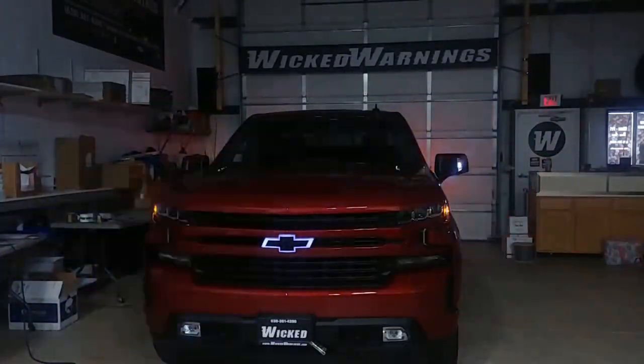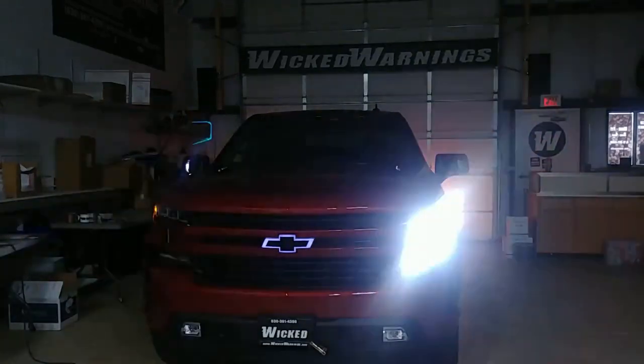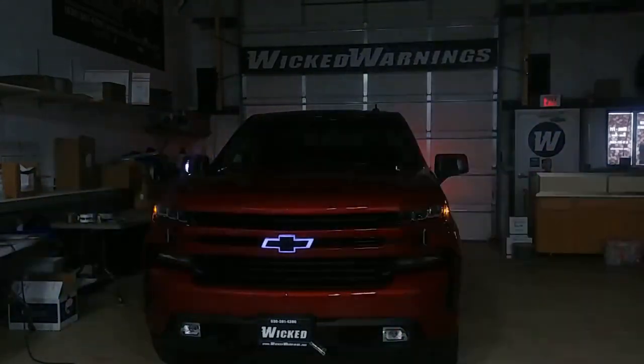Both install under the steering wheel very easily, but you do have to cut a wire. This is not a plug and play. The auto flasher by Wicked Warnings is a cut-in install. We'll lighten it up a little bit. You can also see we added a lighted bow tie emblem, factory GM part, to this build as well. Did a couple of other unique things on this truck.